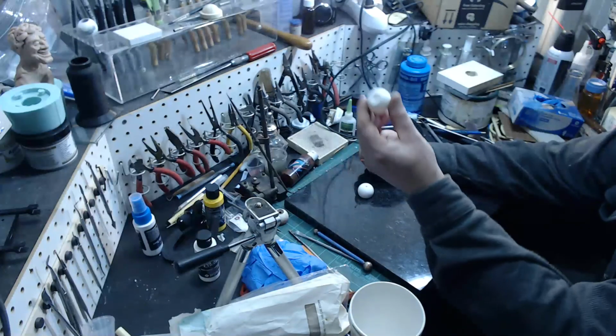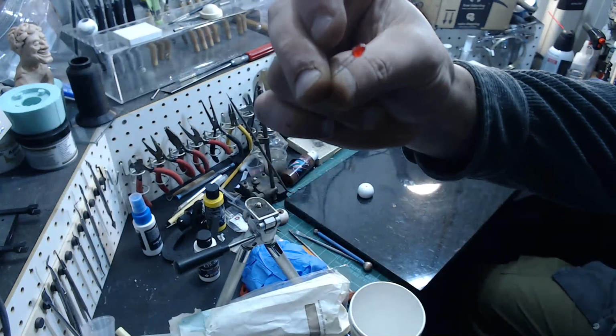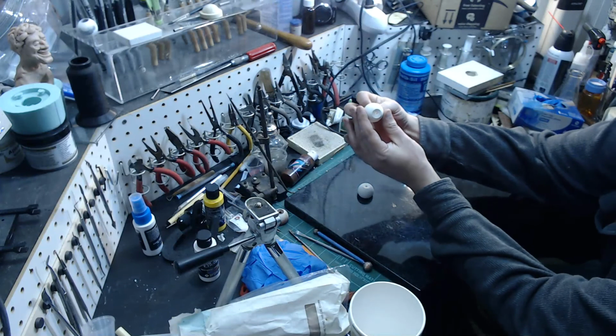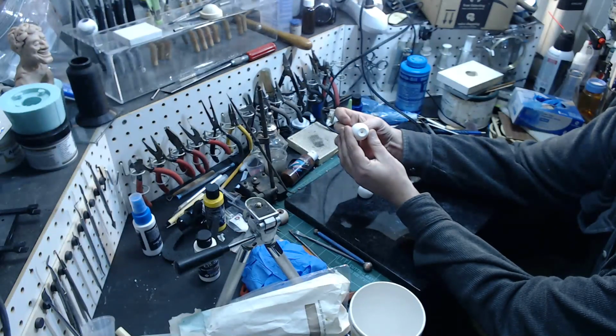Yeah, so I left these all the way through, so we can backlight them. Once they're epoxied, then it'll just glow through the pupil.